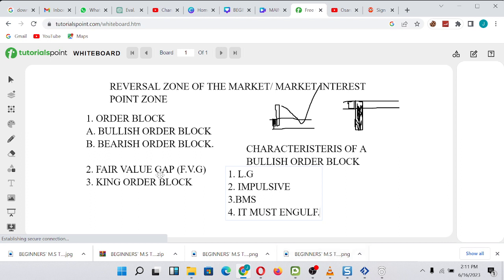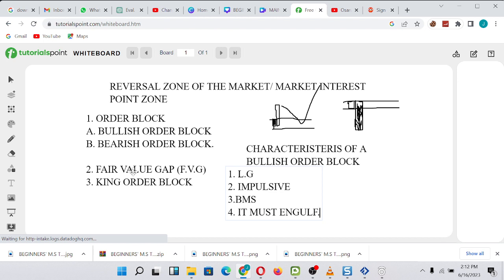You understand that? Now, for the fair value gap, what is a fair value gap? If you look at the market, you will know that it involves two participants, what? The buyers and the sellers. The market always contains two participants, which are the buyers and the sellers. So now a fair value gap refers to only one participant in the market. Do you understand? So if it is a bearish one, it's only sellers that are there. There are no buyers. If it is a bullish one, it's only buyers that are there. There are no sellers.